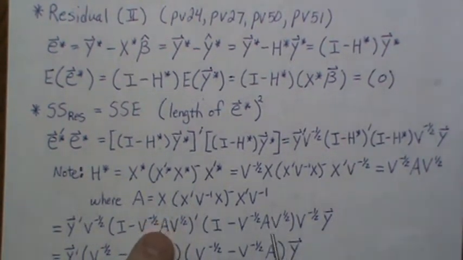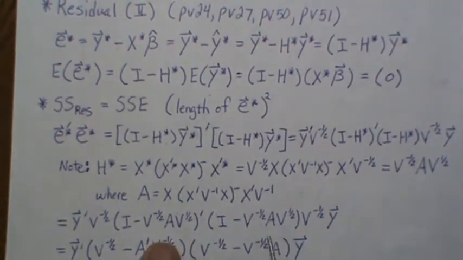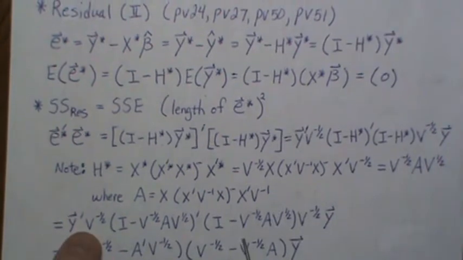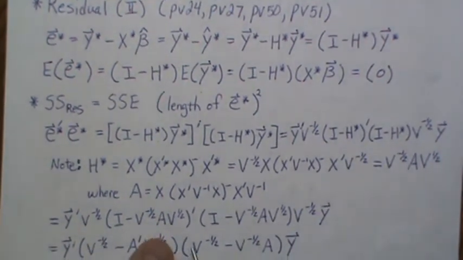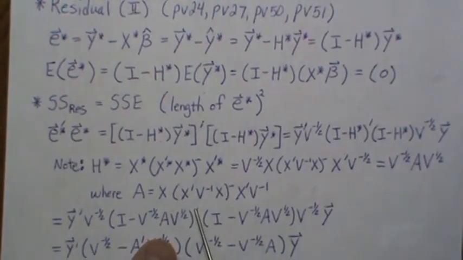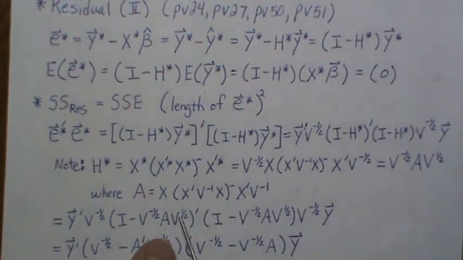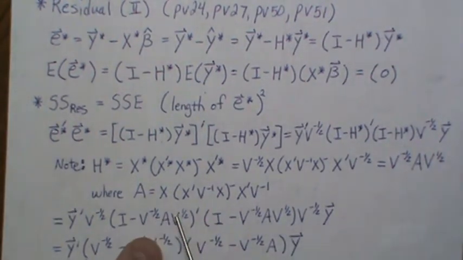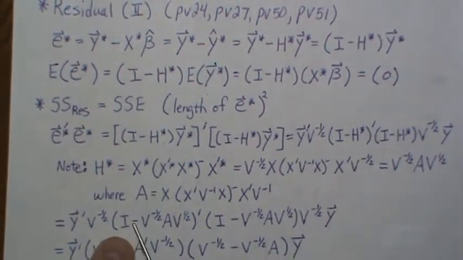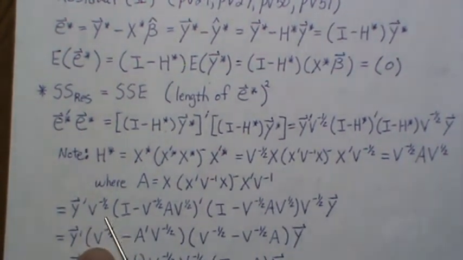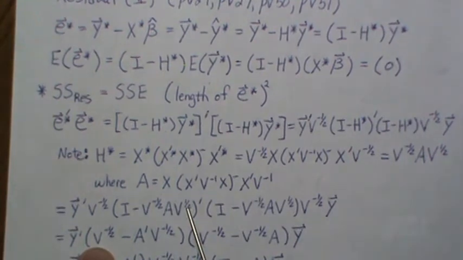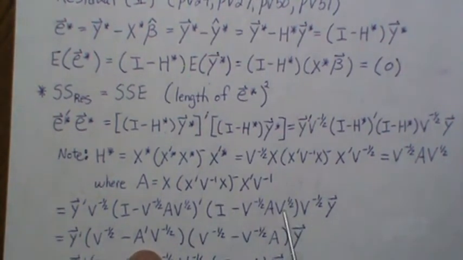So all we did was plug in what h star is equal to. Now, if we multiplied this in, one thing, remember this transpose goes into this, so those reverse, and that's transpose. I is of course symmetric. And then when you bring this in, you get this, but then that cancels with this half, and we're left with this. Same way here, let's take this in, and we get this.